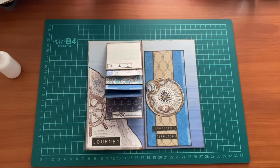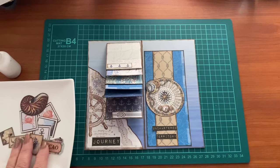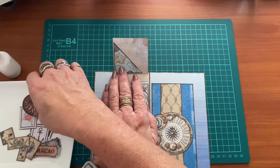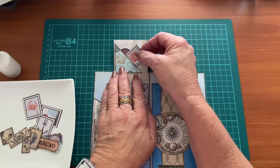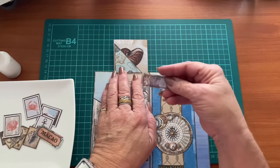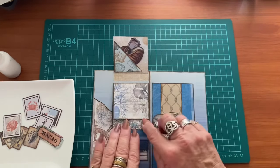Okay, now we can fill our pockets. So I have a selection of goodies here. I had to hunt for little tiny things because we obviously have very tiny little pockets here. So I've got a beautiful Nautilus shell there. And then I might also put, no, I don't want to hide that shell. That's too cute. What about one of these little, I had these cute little tickets. Don't know where I got them from, but I thought one of those would fit in there.